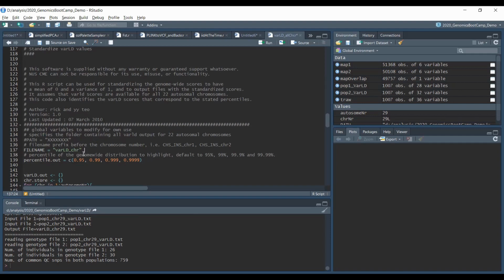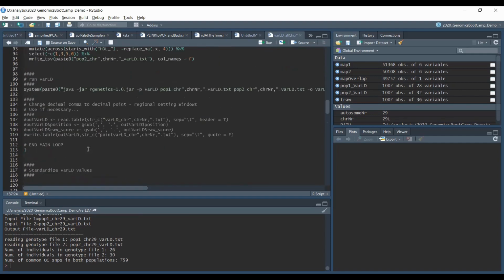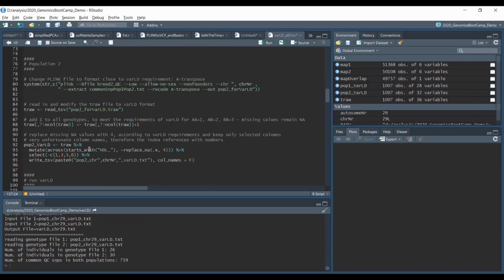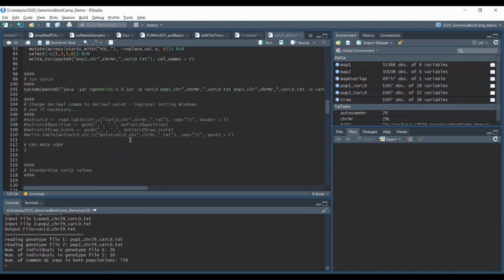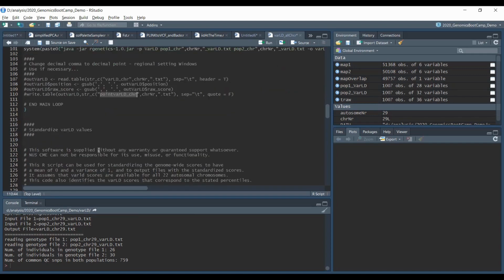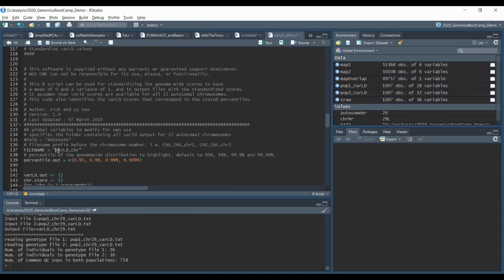Now, if you used a different file name, or you changed the file name, for example after changing the decimal commas to decimal points, so if you have a different base file name here, you need to update it also here. But if you haven't made any changes to the output file name, you can leave it as it is.